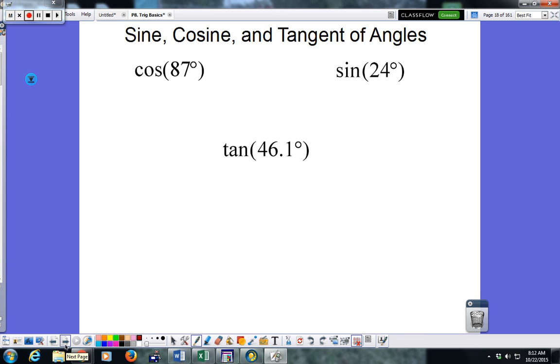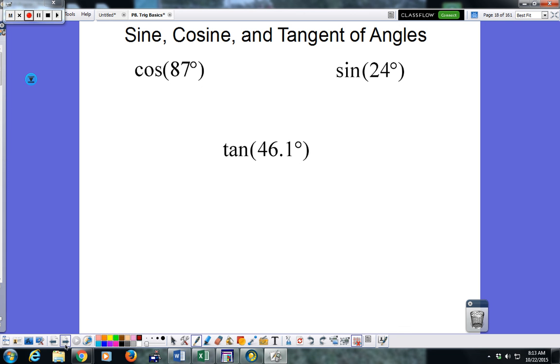These aren't common sine, cosine, and tangent of angles. Now we're doing this 2 different ways, and then we're going to put the 2 together. But to find the cosine of 87, this is going to require calculators. Back in the olden days when I took math, we used tables. Y'all are fortunate. You can type it straight into a calculator. That was in high school. Now in college we use calculators.